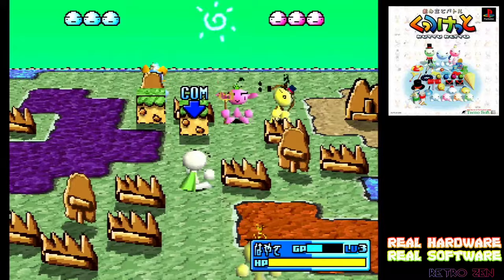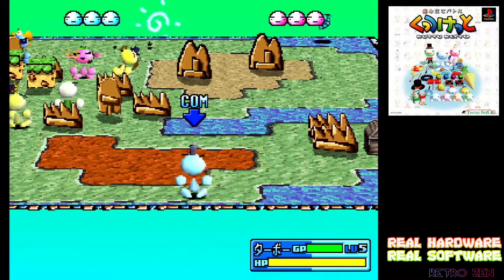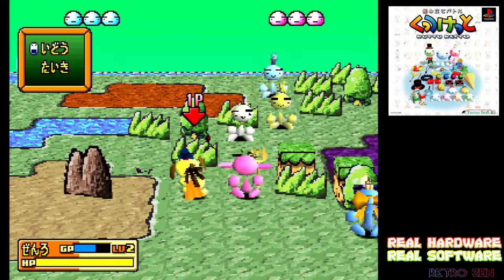Savannah will rock the boat, though, because, man, her spell is super good. Why do I have an onigiri on top of my head? Because if you stop on an item, it goes on top of your head, and then you take it.